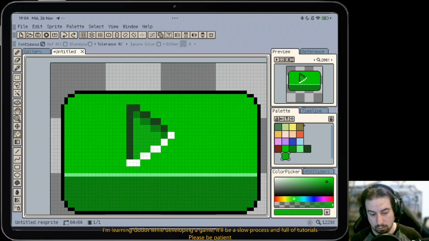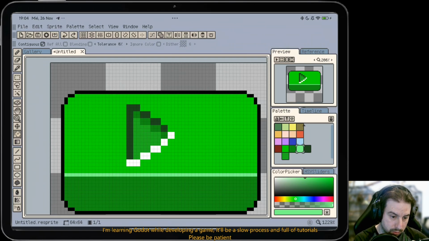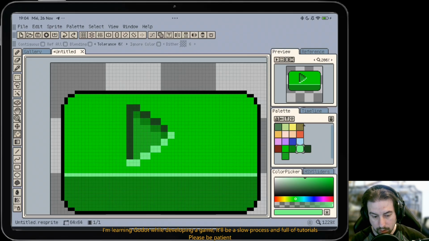And that's how you made some, maybe a little bit darker. Something like that. Yeah. And what if I change this white for this green? Oh, I like that.